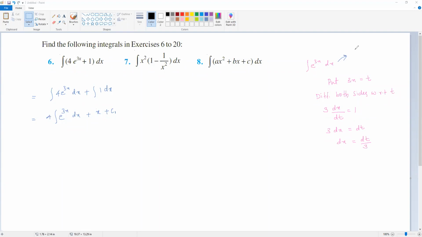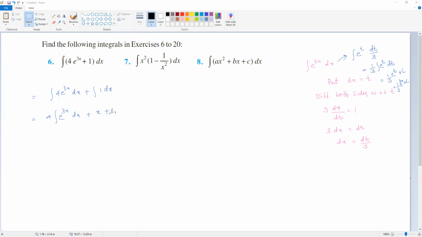So now substituting back here, this will become integral e to the power 3x, which we had called t, so e to the power t, and dx we got as dt by 3. That means we got 1 by 3, a constant you can take outside, integral e to the power t dt. That means 1 by 3. The integral of e to the power t with respect to t is e to the power t plus constant of integration. So which is 1 by 3, and substituting back, e to the power t was 3x, plus constant of integration.